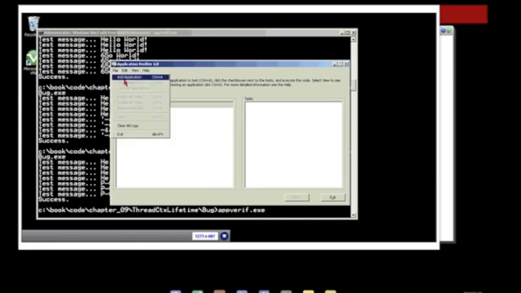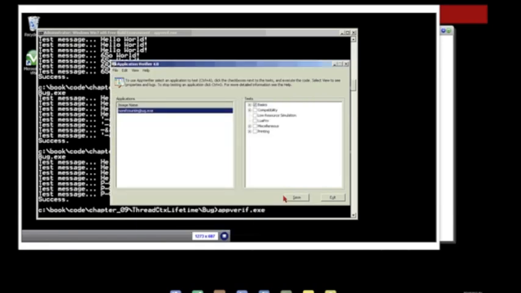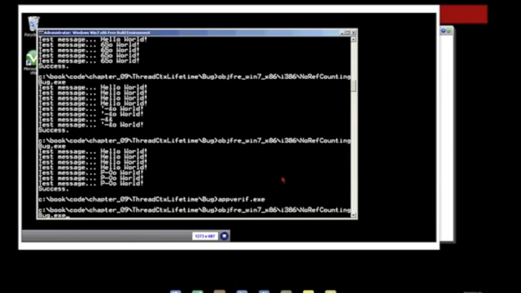You could either use File, Add Application, or you could use the Ctrl-A shortcut here, and you just add the name of the application. It's just the name, not the path to the application, the name of the image. And that's it.